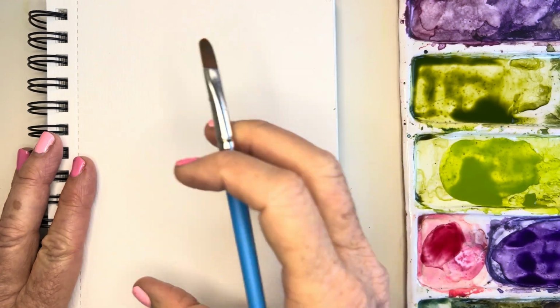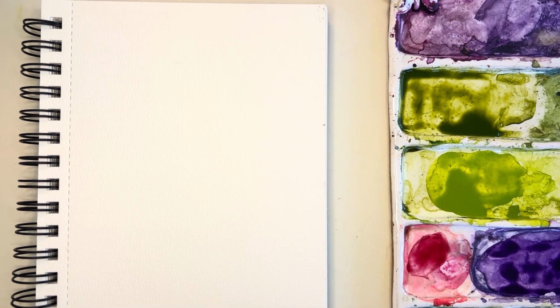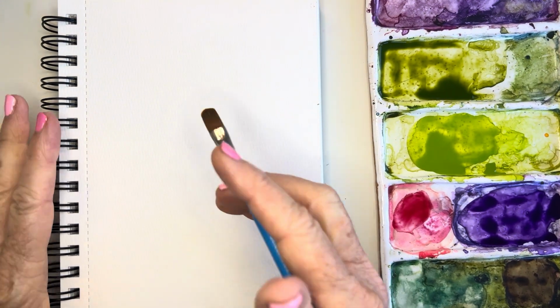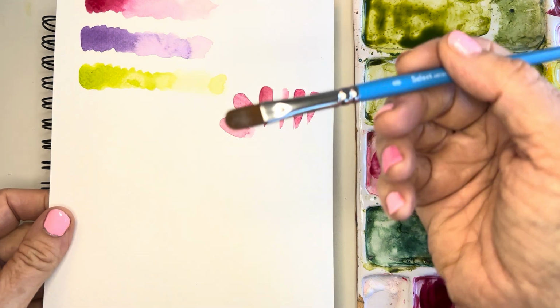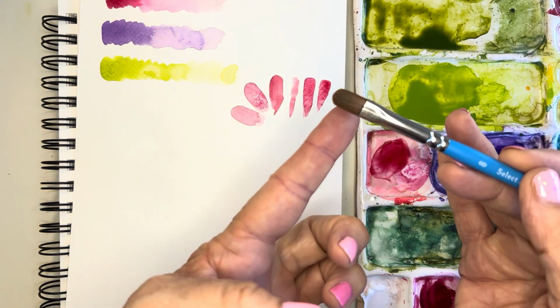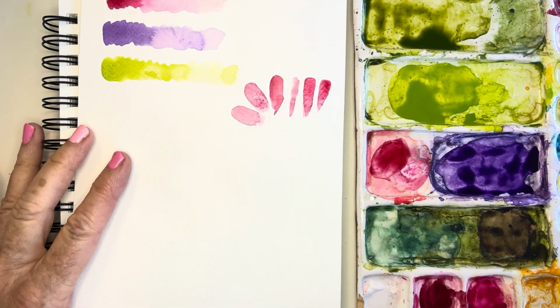I'm just going to make this kind of big wild bunch of these daisies I got. I love daisies. They're so fun. I've always loved daisies, and we're going to paint them. The other thing I think I'm going to try out today is double loading my brush. What that means is I'm just going to load a different color on each side. I think that'll be kind of fun to play with.